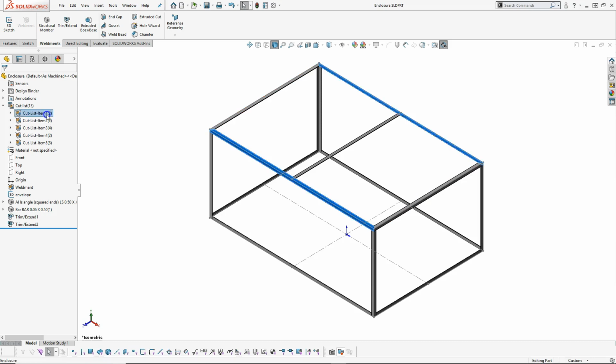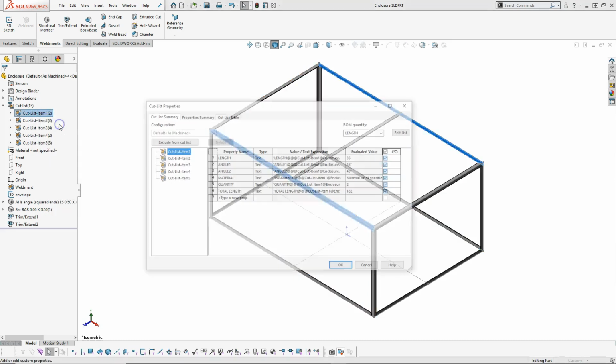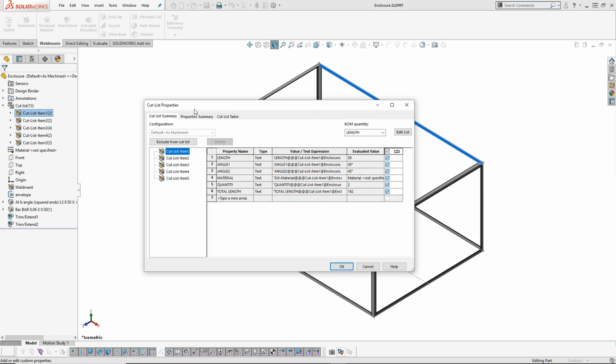As you click on those, it's going to show you which items it's referring to, and each of these items is going to show up in the properties list, and this is where the Weldment cut list originates from. So the lengths, the various items that get tracked are linked to the features, to the dimensions that created them. And as we go through, we'll have the different groups.